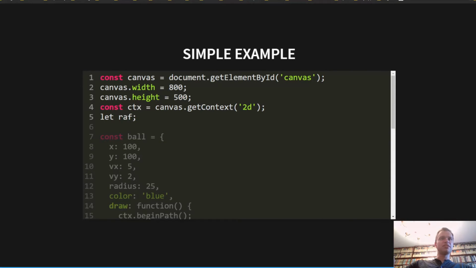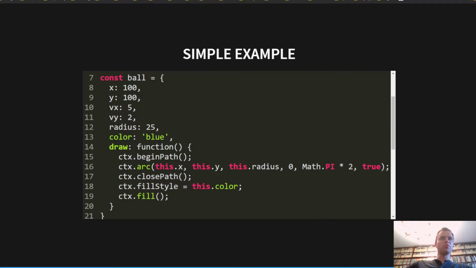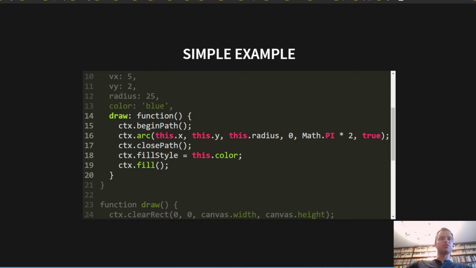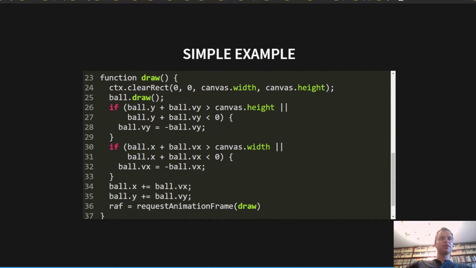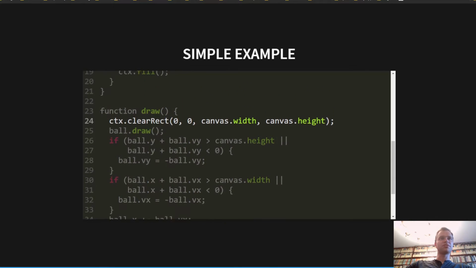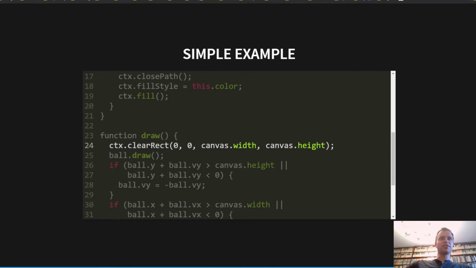And the simplest example, I created canvas, I got context and created a variable for requestAnimationFrame. I created ball with initial position, with velocity, radius, color, and with function draw, which draws the ball on the canvas. And then I created function draw that clears rectangle before drawing shapes.